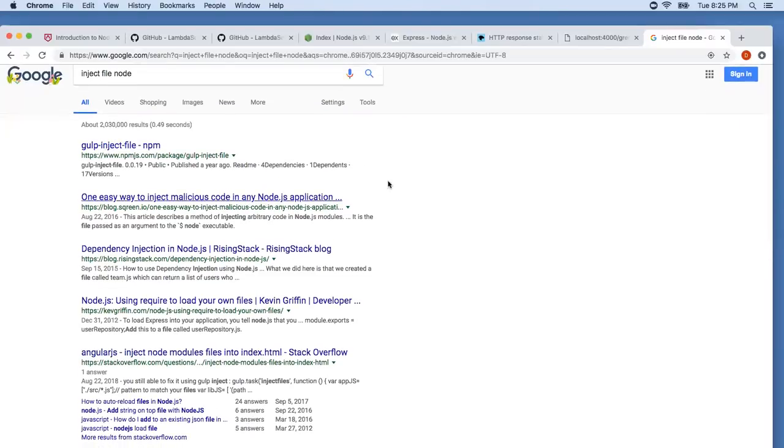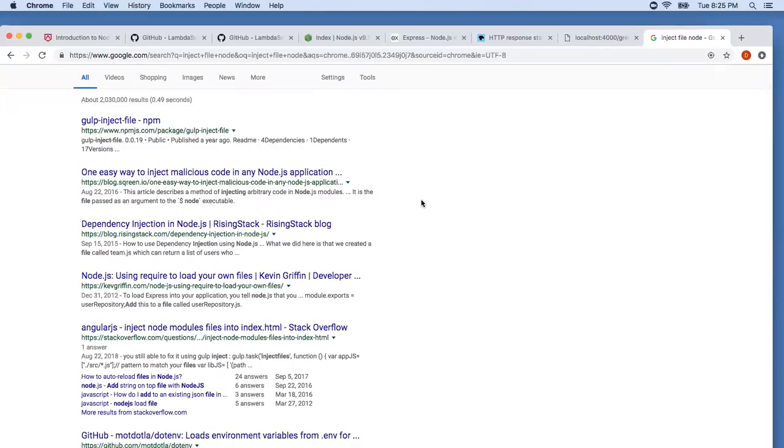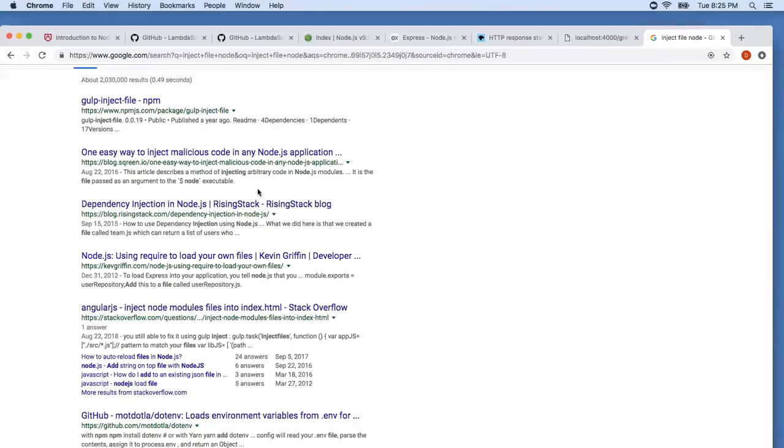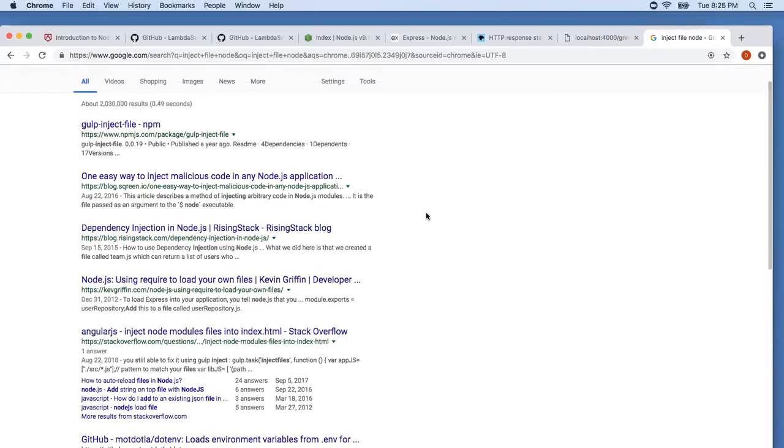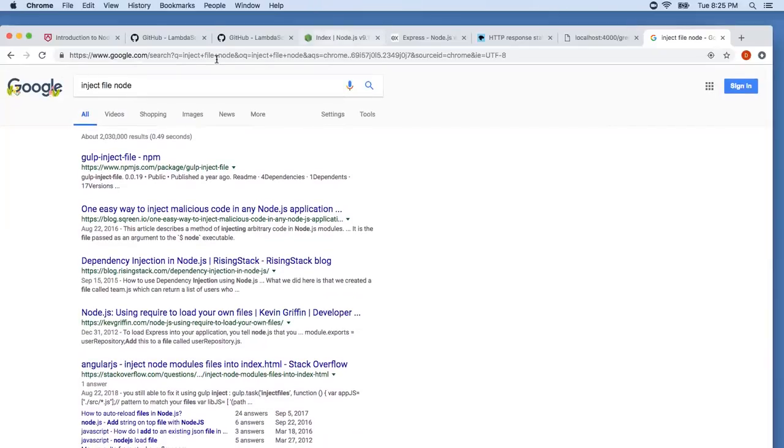Seems like it might have to do with gulp. I don't know. If you guys want, I could do a little more exploring about that and post what I find on Slack, but I don't want to spend too much time bogging down on that.